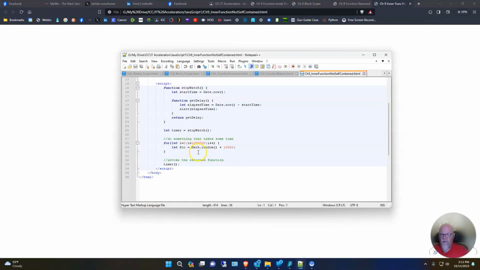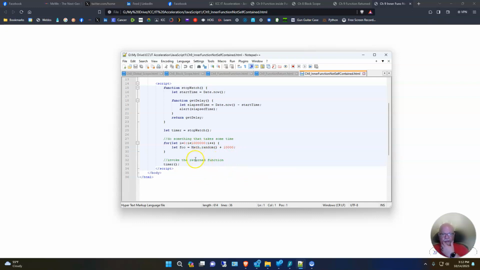If you saw that, 42 seconds happened between the start time and the elapsed time. So I run it again. It's different each time. And why is it different? It's because of this random number that gets brought in. So it's either going to run longer or shorter, depending on what random number is brought in to add 10,000 to.